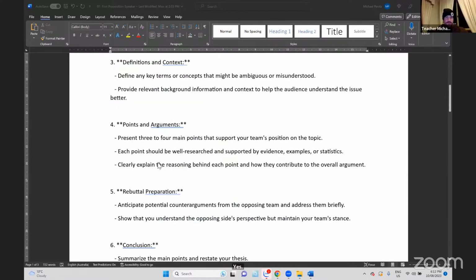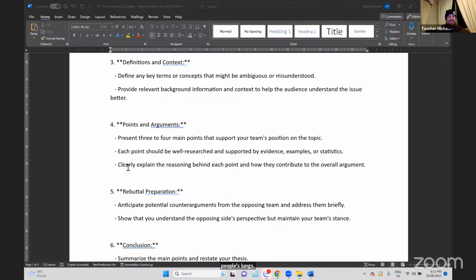So we've gone through points and arguments. And if we notice there, we've given the three or four main arguments to support our team's position. We've provided evidence, although in your speeches, you should definitely have more evidence that you can cite and talk about. So, for example, according to the national government's Department of Energy and Resources, or whatever it's called, this study shows that fossil fuels contribute to this much air pollution, and that can have this effect on people's lungs. So yeah, really clear with our evidence.